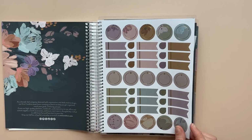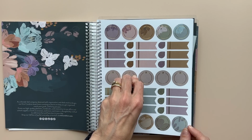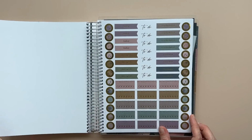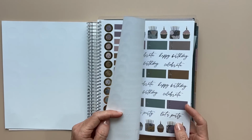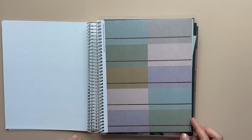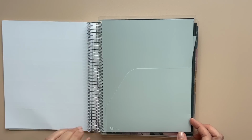And then every Erin Condren planner comes with 4 sticker sheets that coordinate with the design theme of that planner. So I will show you what the Bold Blooms sticker sheets look like right now. These are all with metallic gold on them, those first 2. This is with a metallic silver, the happy birthday page, and then a rose gold, the label page that coordinates with the Bold Blooms color.